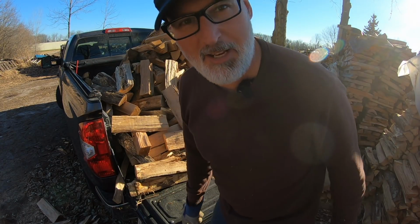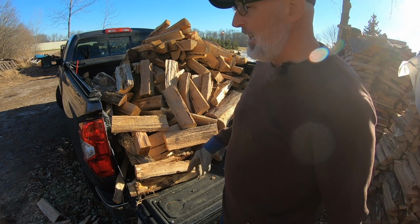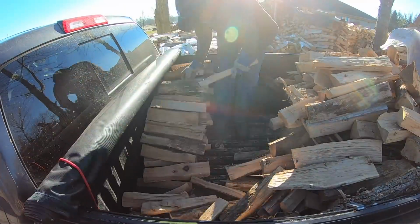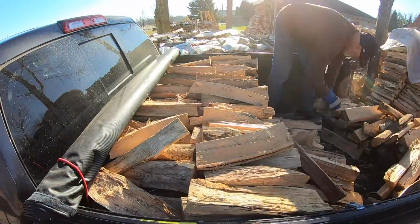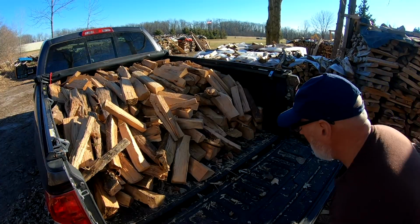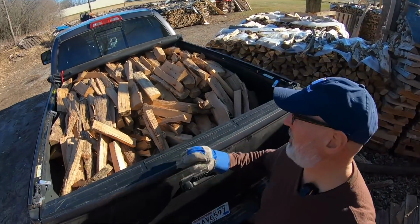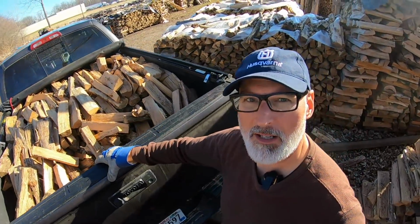There, so that looks like it might be close to a face cord or third of a cord. So I'm gonna go stack it and we'll see how much we got. There it is. It is loaded. So it's three rows and about a half a row, and that's what usually makes a third of a cord or a face cord.